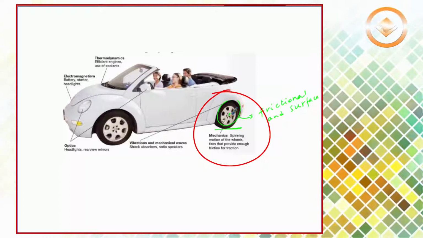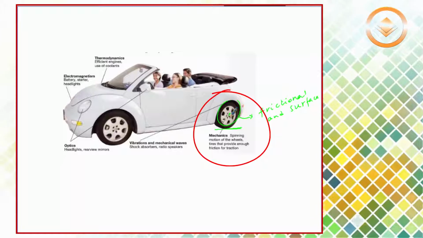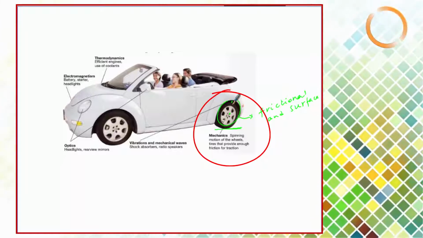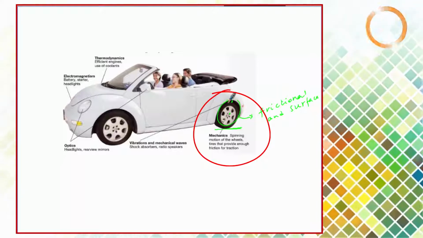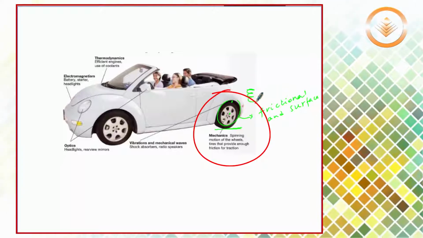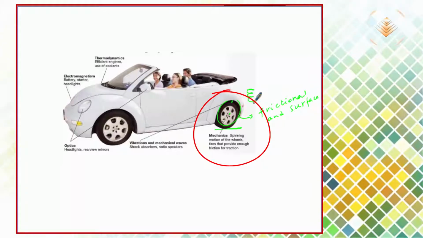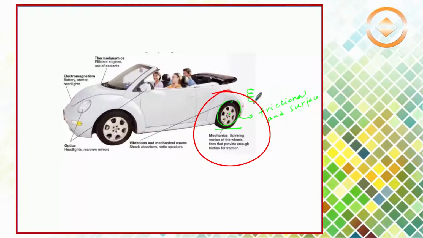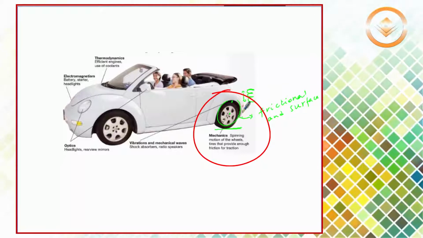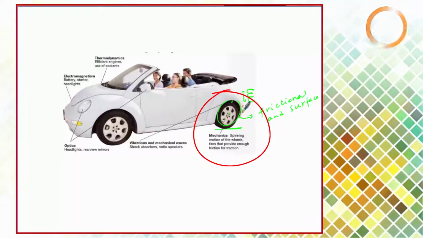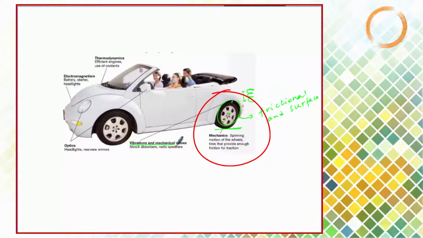The other part is, let's have a look at the vibrations, the shock absorbers which are found deep inside it. Actually you can't see them, but above the wheel or the tire you will find a kind of spring that's called a shock absorber. It controls the vibration between the car and the surface. So in this case we have a vibrational kind of motion, or a wave is produced, or we have up and down movement, which is studied by a branch of physics called vibration and mechanical waves.